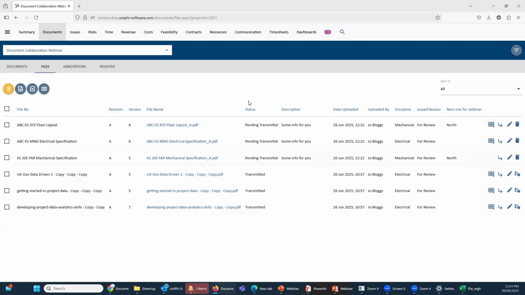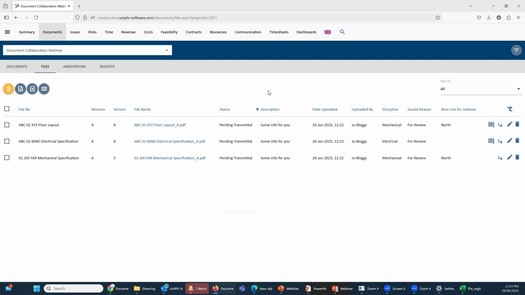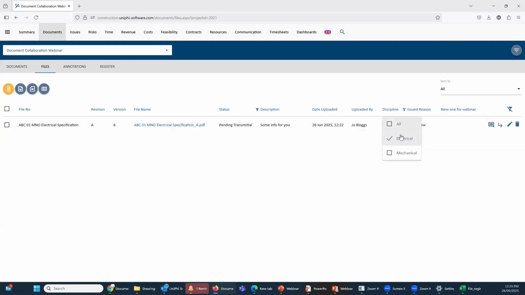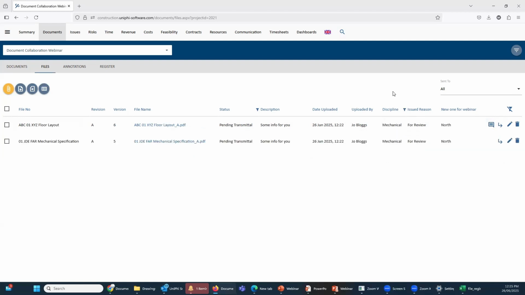But for now, I just want to get this transmittal out into the marketplace. So if I had 1,000 files here and you just uploaded 100 and the previous 900 have been transmitted, you would use this filter to get the latest. You can also filter by discipline. So you could say, okay, I want to just do the electrical, or in this instance, I'll do mechanical. So there's 2. And that's a subgroup of your distribution.